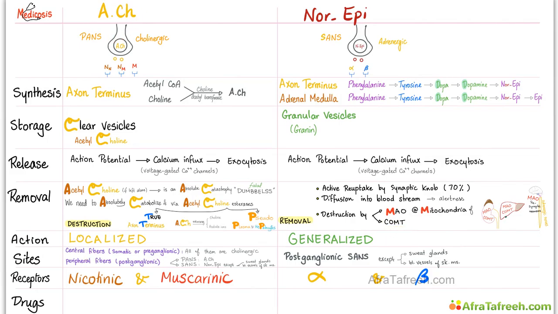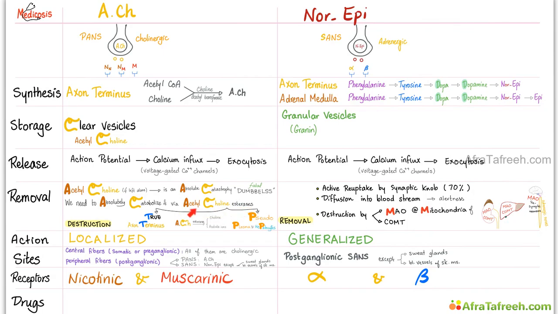The action of acetylcholine is very local. Why not general? Because once it leaves that synapse and leaks into the blood, the pseudocholinesterase is going to destroy it. But norepinephrine is generalized. There is no such thing as an enzyme going around and destroying every single drop of norepinephrine. If you do not believe me, if I get a blood sample from you right now, this blood sample will contain some norepinephrine. It will never contain any acetylcholine, just trace. What happened to my acetylcholine? All of it has been destroyed by the acetylcholinesterase.